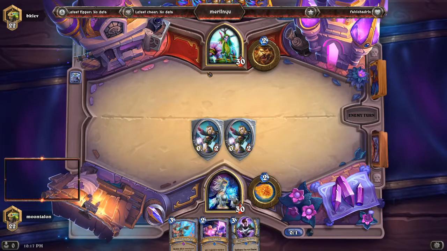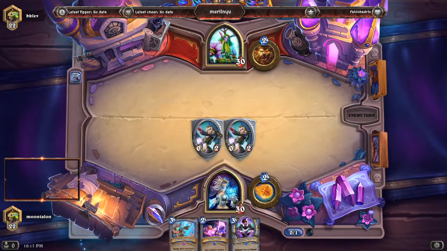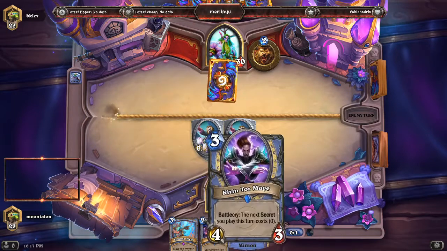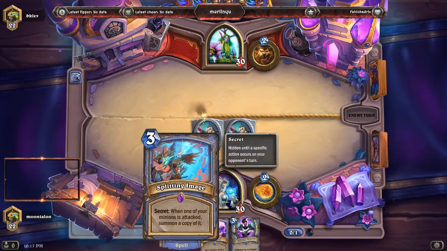Now let's see what our opponent has to say about this matter. We also drew into Astro Rift. You can add 2 random minions to your hand once this is played. So all in all, that's actually not too bad an opening hand. And we drew into the Kirin Mage, who makes my next secret I play this turn 0. So essentially, the turn I play him, I can also drop Splitting Image.